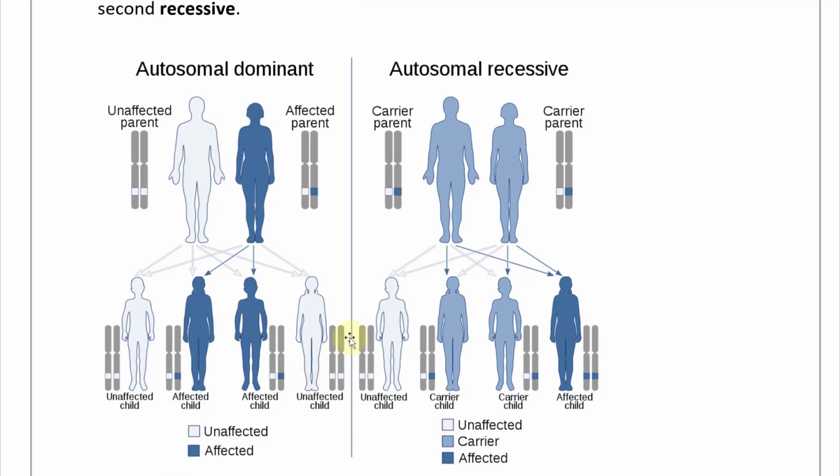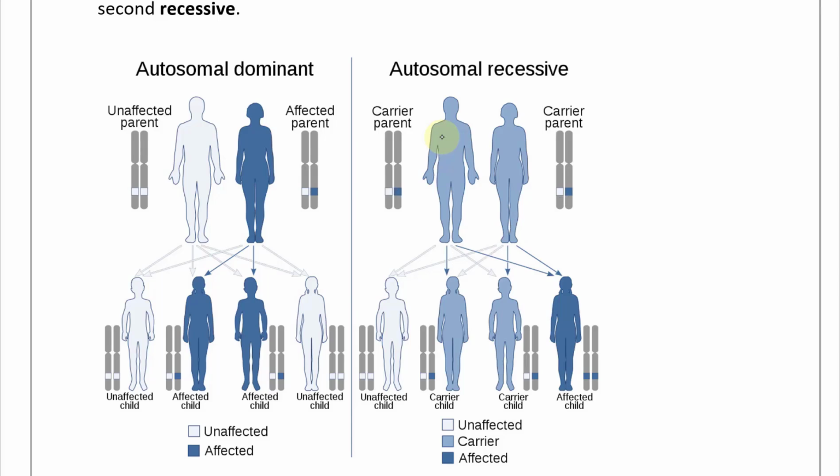And then now if this is autosomal recessive, this one is not going to be affected. So it doesn't have skin color, but it's light blue to indicate that they both are carrying a recessive gene for the blue skin color. Yeah, so in this case, you're going to intermix. This one would go with this, so this is unaffected. And the next one could be this plus this one. That's a carrier because it only has one, so you're not going to have blue skin color, but just make it light blue.